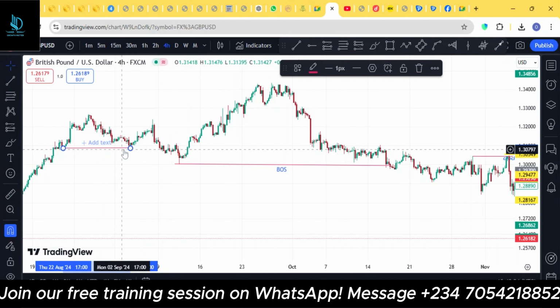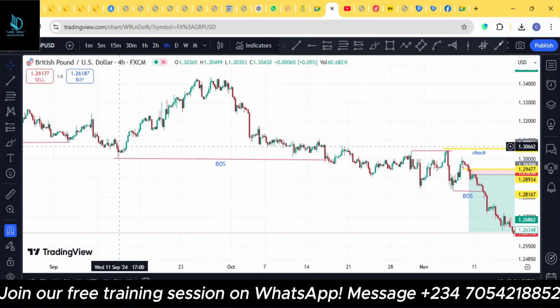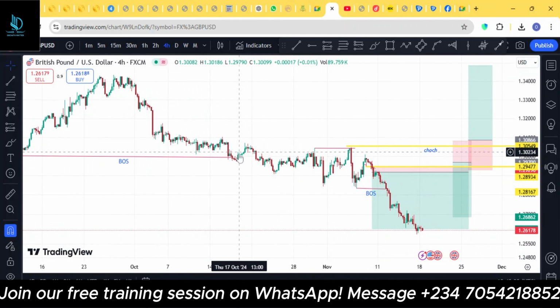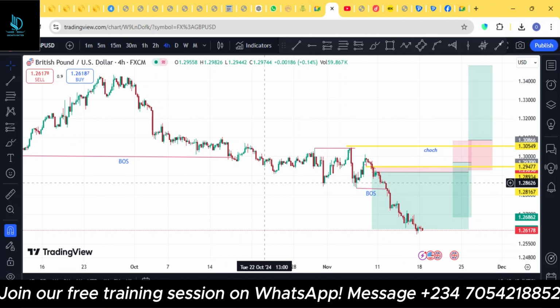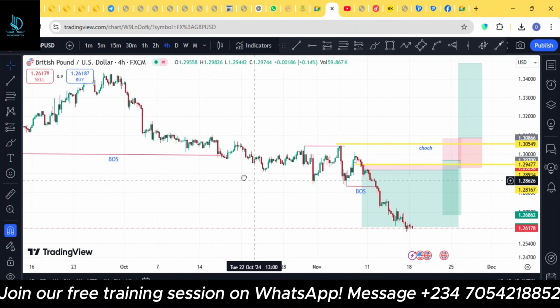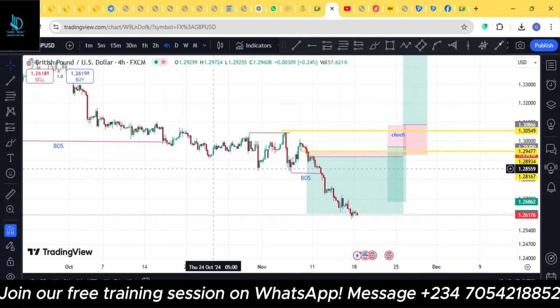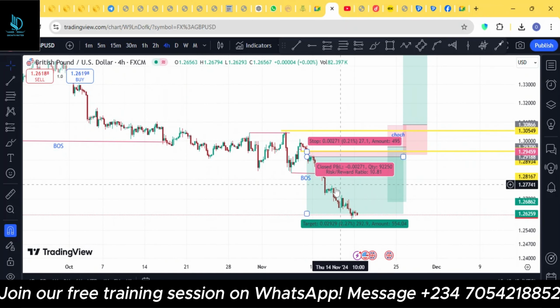So the market takes liquidity out here, and they also take liquidity out here. That's what makes us conclude this one as our latest higher high. So for the market to change direction, the market must come here like this and take it out. The moment the market takes it out, we conclude that the market has changed to downward. So what we will be looking for here is a downtrend setup.